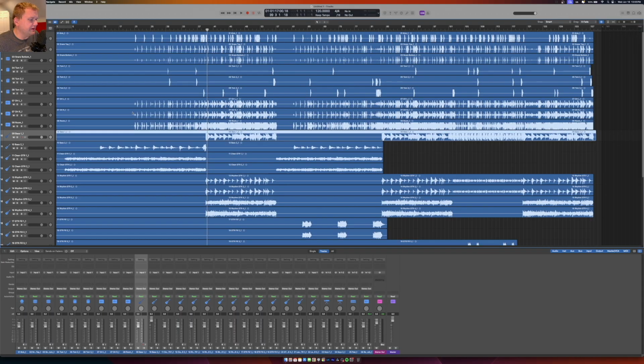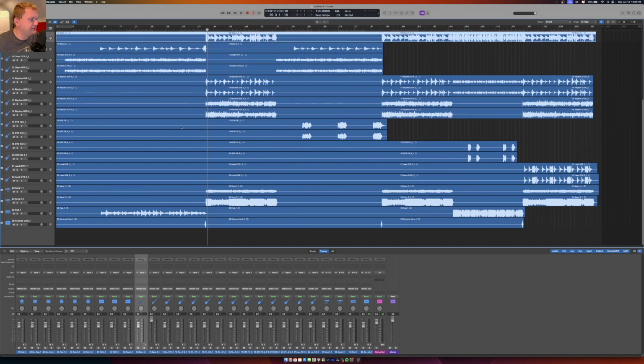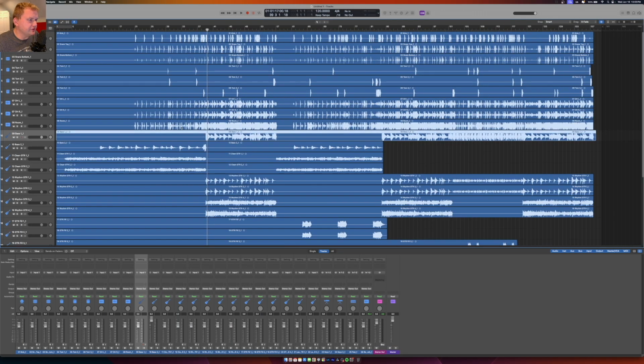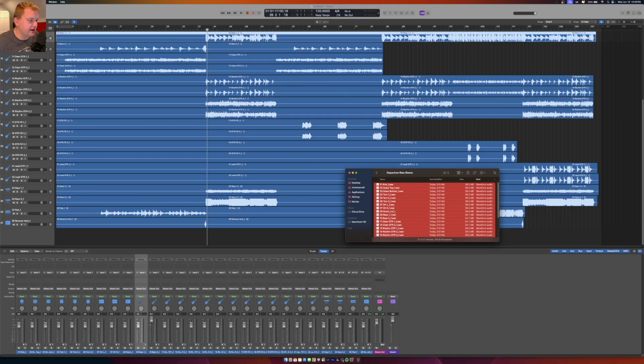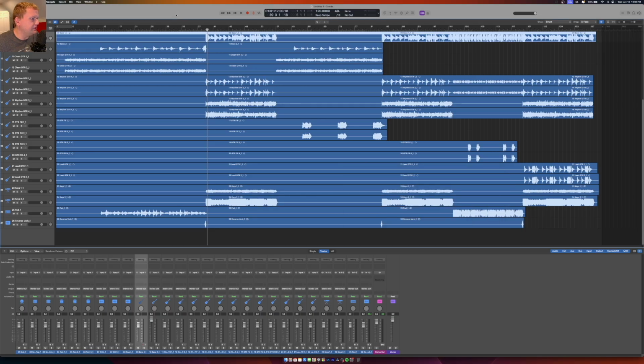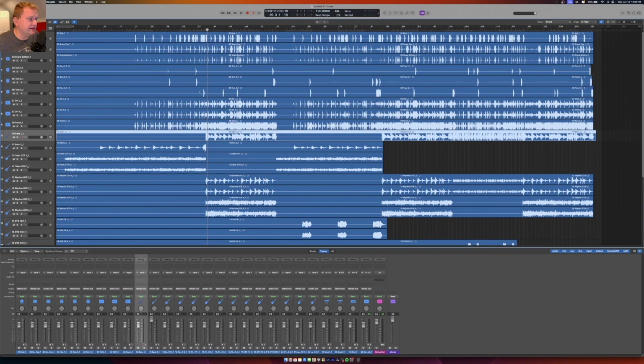So in the description of this video is a link to download the stems to Dropbox so you can import them into your DAW. And let's go to Logic right now so you can see exactly what stems you're getting. So here is Logic Pro, and this is what it will look like in your DAW when you import the raw tracks, which I have downloaded right here. I have everything numbered and labeled. If you import them into your DAW, it should look exactly like this. If it doesn't, you don't know what you're doing.